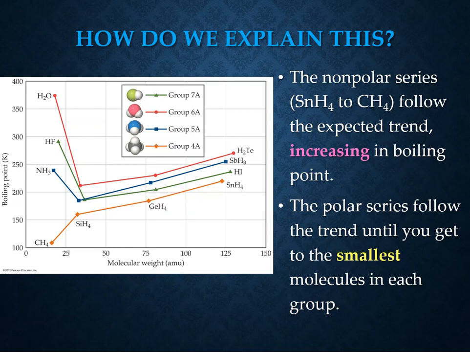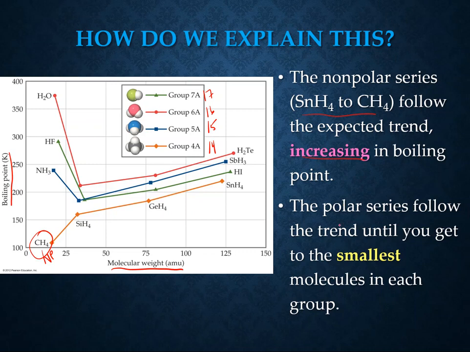Now we're going to look at the differences in this particular graph, because this is another way they could give you data, looking at these trend lines. In this graph, you have boiling points in Kelvin versus molecular weight, and it's showing you the different groups. Here's the halogens, here's the oxygen group, here's the nitrogen group, and here's the carbon group, and their trend lines. What you notice about the carbon group is it just goes up in a nice linear fashion. We know methane happens to be nonpolar, so it's going to have a very low boiling point. That's expected, that increasing boiling point following that trend.